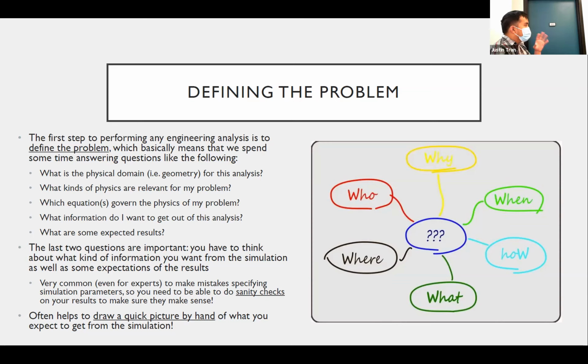Okay, it's very easy to run a simulation, get the results, and say yes, this is perfect, this is great. Right? But a lot of times that's not the case. And so even for experts, when they set out to run a simulation, they have to run it a few times just to work out all the kinks, because there might be some issues that come up that they didn't expect. Okay. And one last tip that I have here is that sometimes it's helpful to just draw a quick picture by hand, just so that you illustrate what you expect from the results.